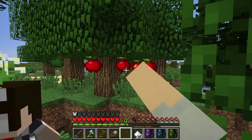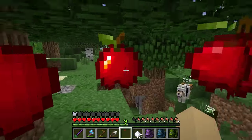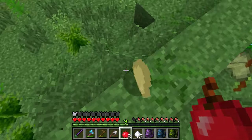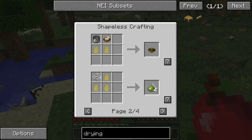And the last thing that we're going to do over here, it looks like, is come over and harvest more of these wild apples. There we go. Oh, and there's a little gourd garden over here. Do we want to gather this one up? There's two, so we'll gather this one up too. And what can I do with a winter squash? I can make a mixed salad. Or I can make garden soup.